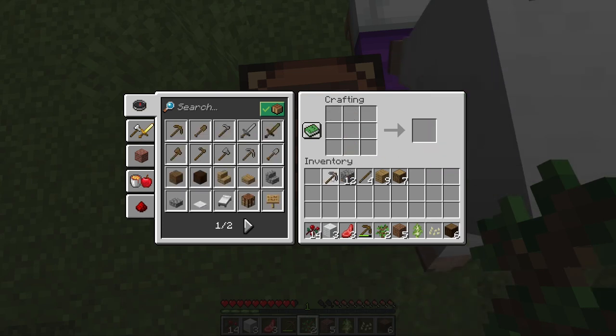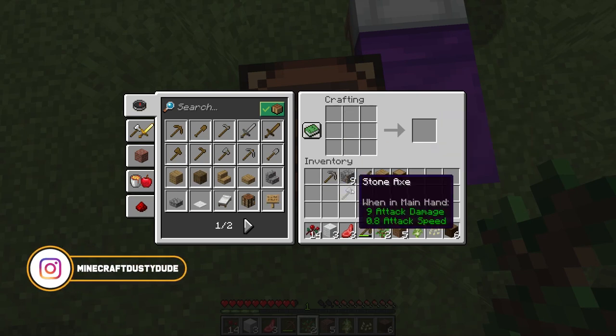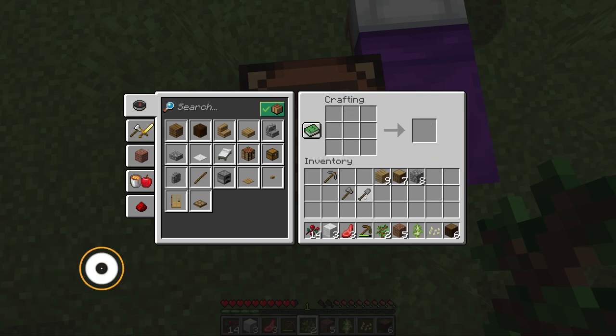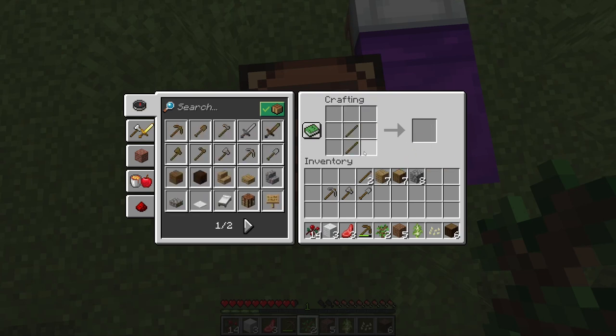So let's go ahead and make some more tools. I'm going to make a pickaxe just like that with that formation. Then we can get our axe for cutting down trees. And we can also get a shovel for getting into dirt and grass and all of that. The pickaxe is going to be for the stone. I'm not going to make a sword because the stone axe actually does more damage early game. I think that it's a better option. But if I did want to make a sword, I would go like that and make a sword. I'm going to hold off on that for now.